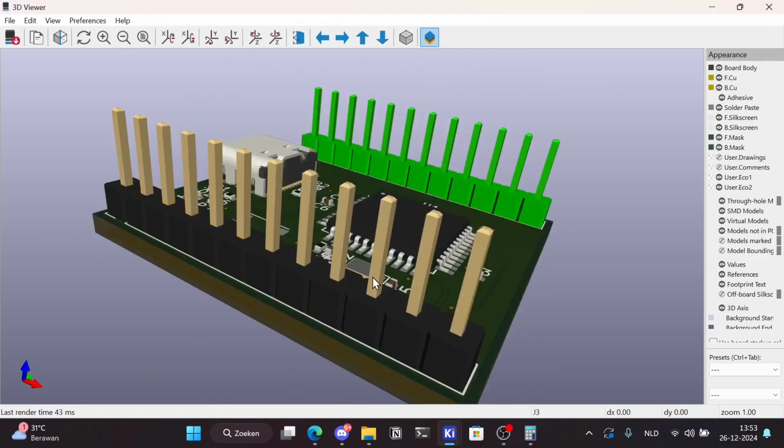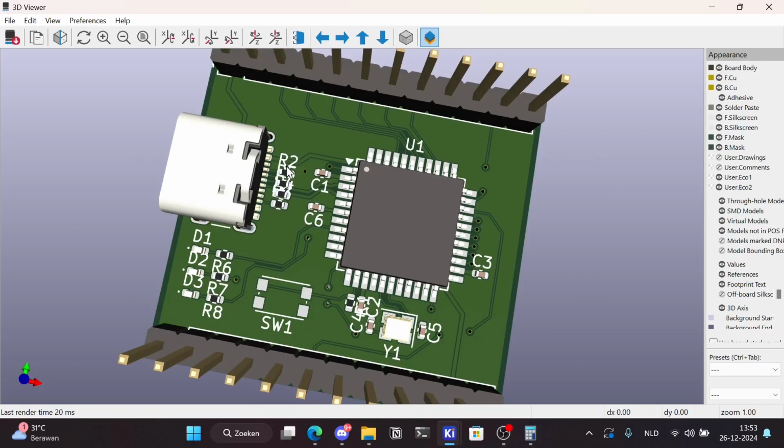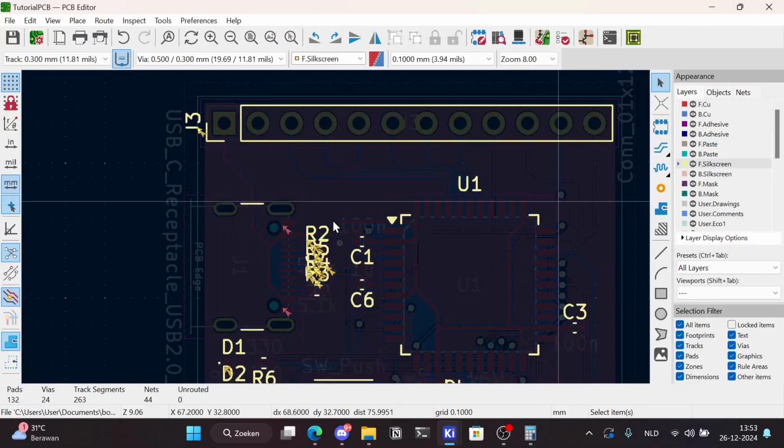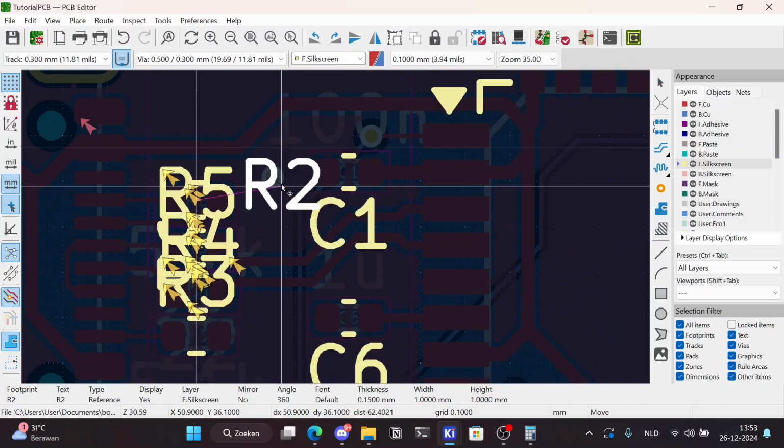Alright, we made our first board, but as you notice, there are some silkscreen elements that need to be cleaned up. So let's clean it up. So you can go to silkscreen, in reference to R2 right here.